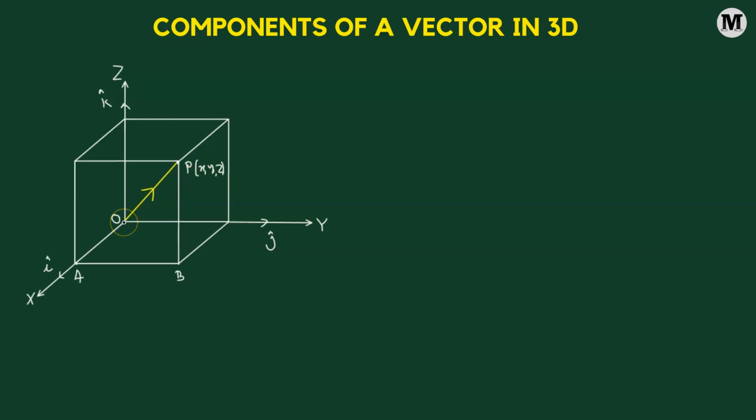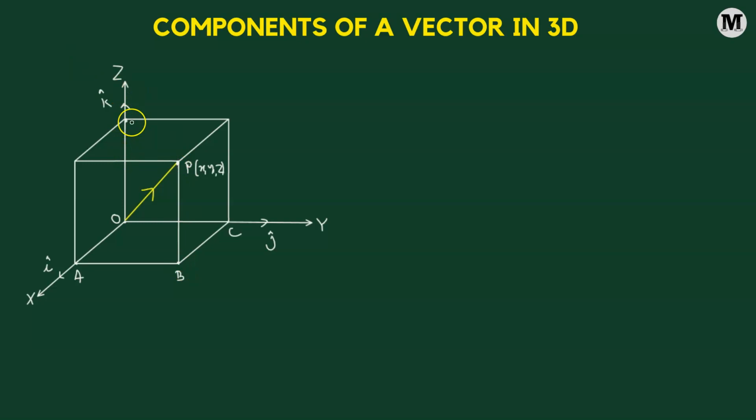We can start from the origin, move some distance along the y-axis to meet at the point C. From point C, we move along the x-axis to reach point B, and from point B, we move upwards to reach point P. So we can find other ways as well. For this particular problem, I'm going to choose the path OA, AB, and BP.